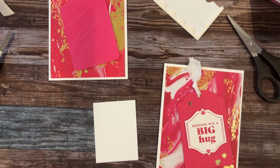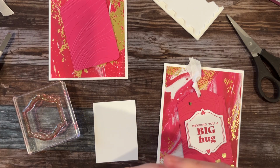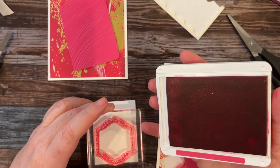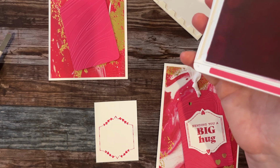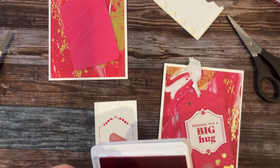I want to use a different frame this time. So we're gonna use this frame. Maybe I was supposed to use a different frame on the last one. I don't remember. It's okay. There's a couple different frames in this stamp set, and so I always like to show off all the pieces. All right, so sending you a big hug.